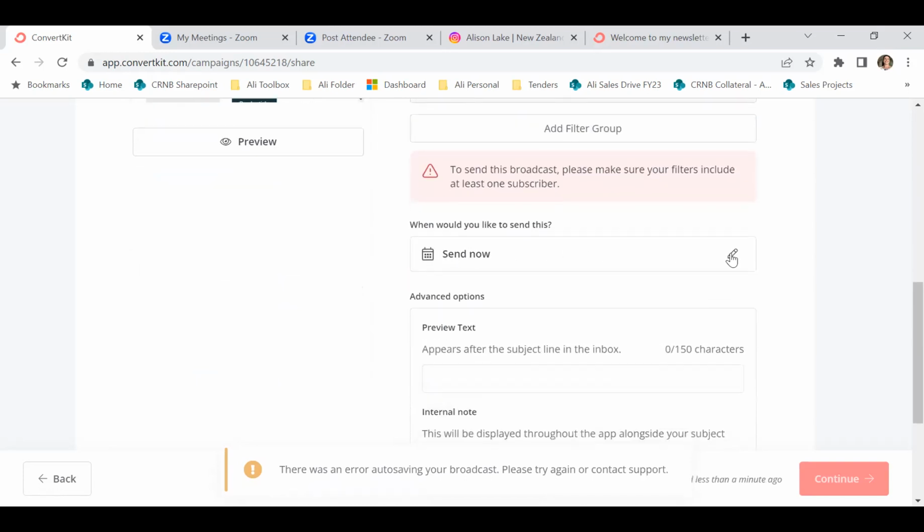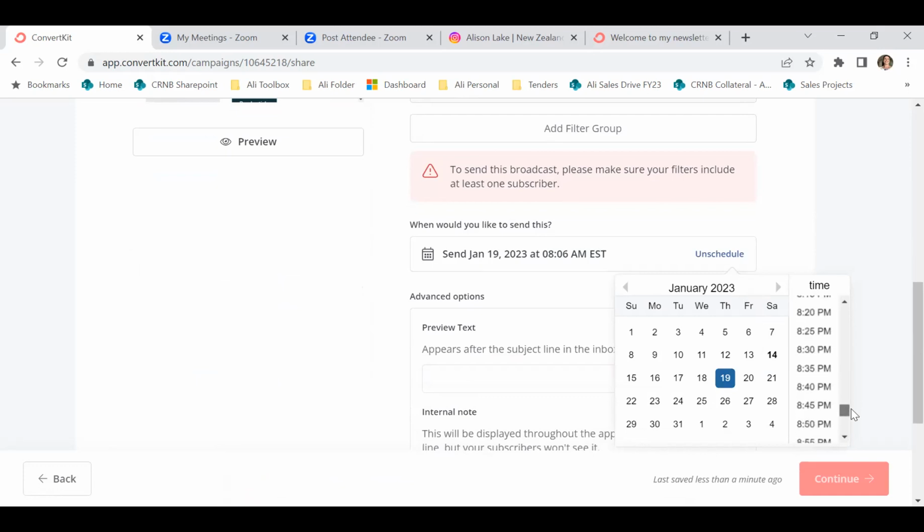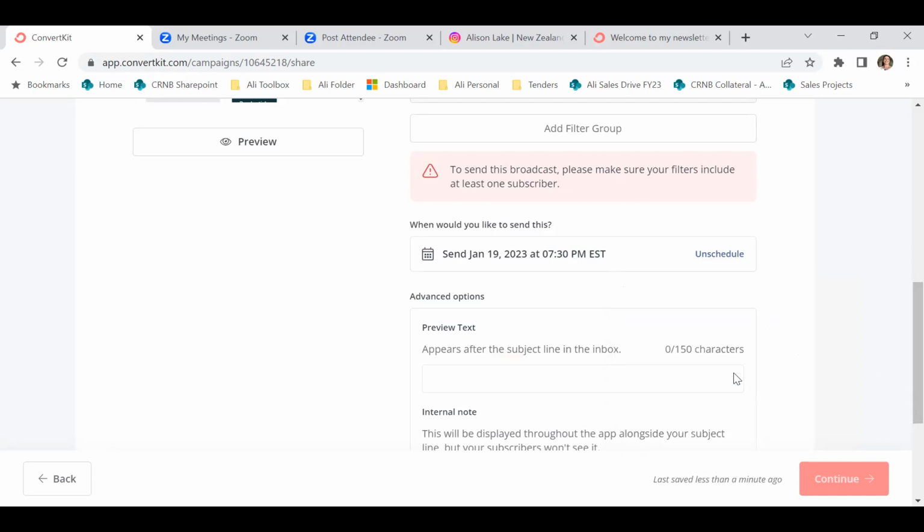You can send it now, or you can set it up for a specific day. So I always send mine on a Thursday, and I come down here and set it to go at 7:30 p.m. my time. Remember, this is going to be your time. All right.